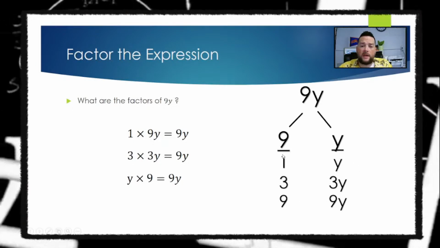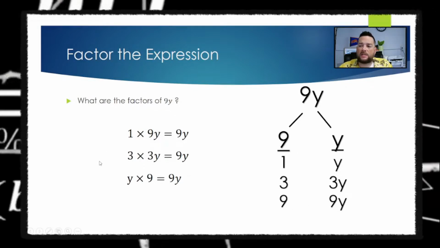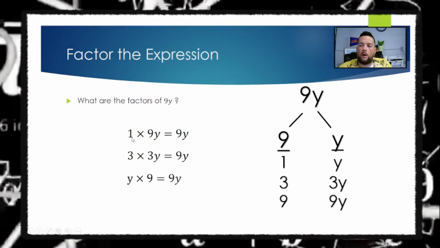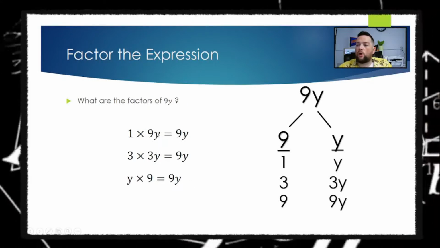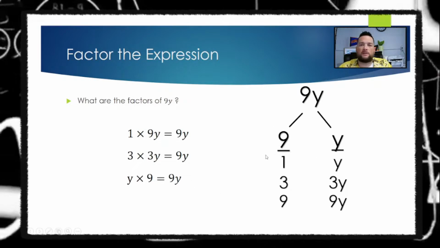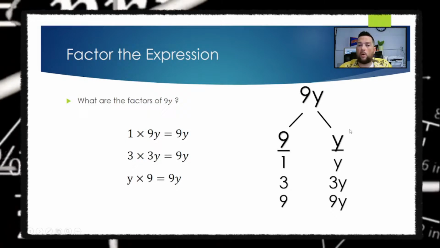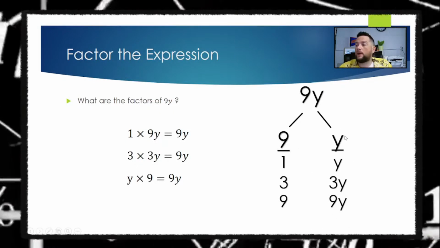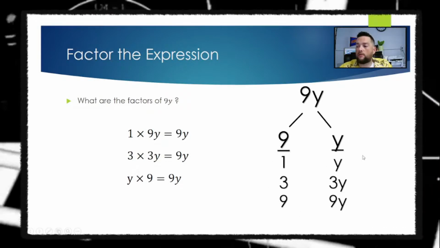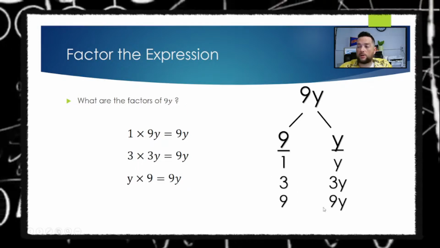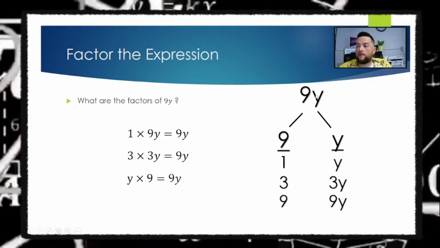So all these 6 numbers right here are all factors of 9y, and this is the math that shows you how. All right, 1 times 9y is 9y, 3 times 3y is 9y, so on and so forth, okay? So those 6 numbers are the factors of 9y. The easy way to do that, again, is to split it off, the 9 and the y, find the factors of the number, then include those numbers with the variable itself. And all of those numbers, the numbers without the variables, the numbers with the variables, those are all factors of your coefficient with your variable up there.